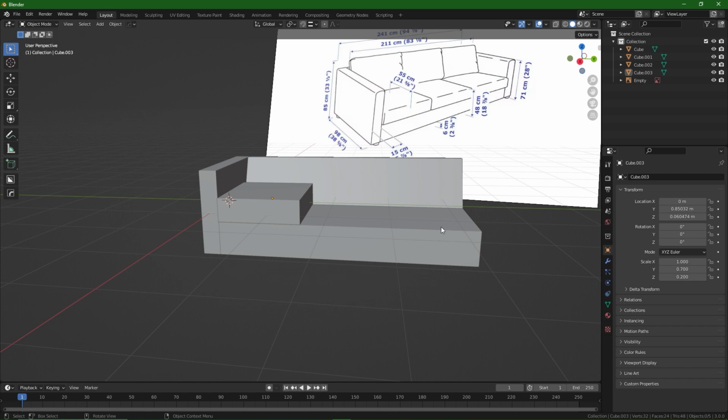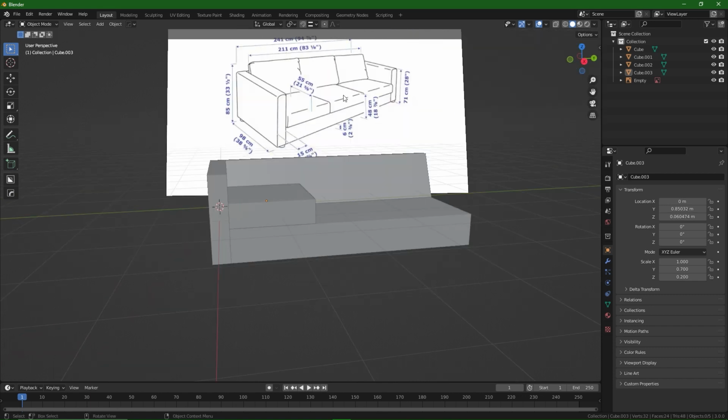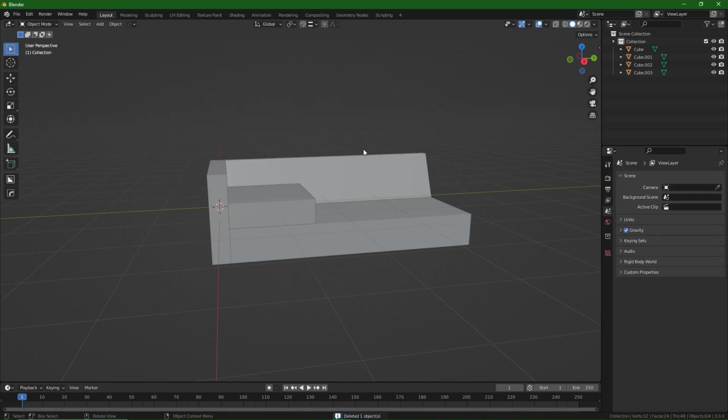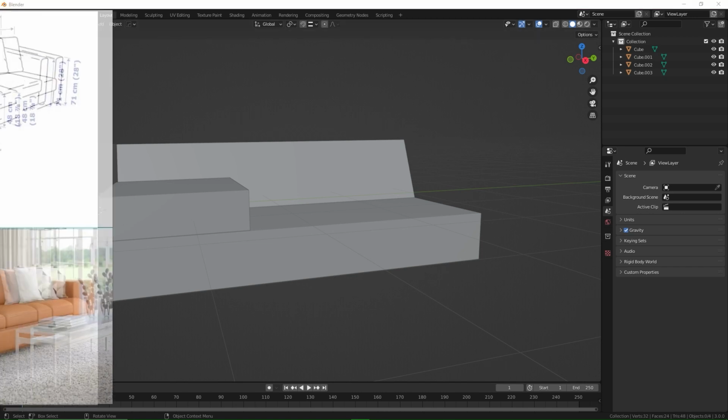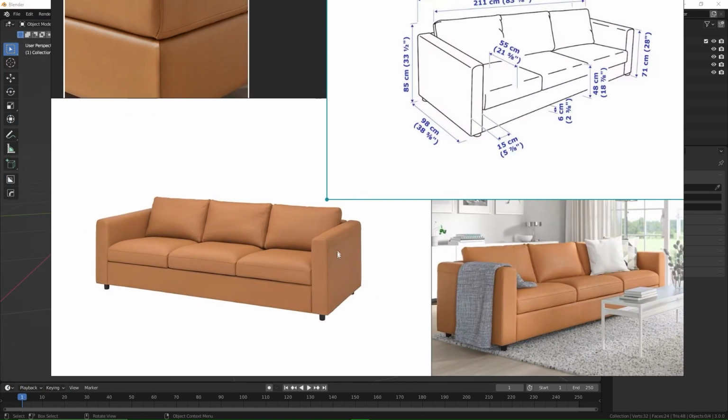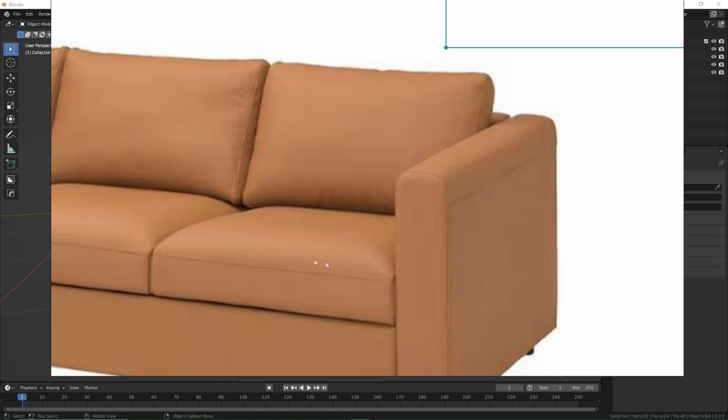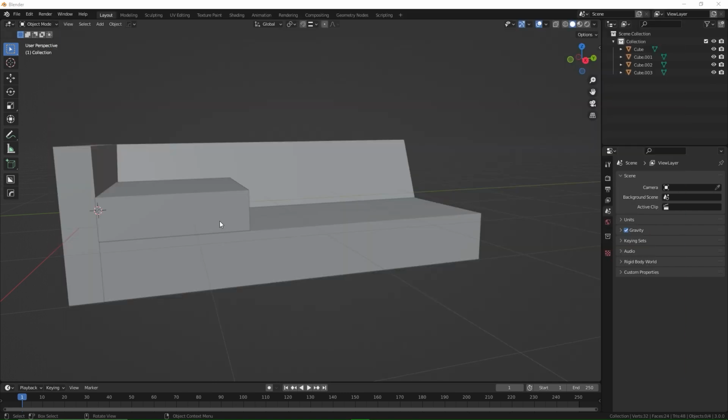Alright, so now that you have all the dimensions sorted, I'm gonna delete the reference image. And then we can start to actually model the couch. So we need something that looks more or less like this. As you can see here, most of this we can achieve by using a bevel. So we can use a bevel on the seats, we can use it on the base and on the armrest as well, and on the backrest. As you can see here, we're gonna have to do some sculpting to get that in, and we've got a little bit of beading that runs through. So we're gonna add that in as well.